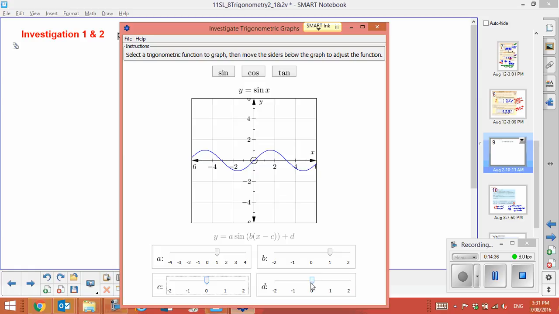And then our last one, D: up we go, it goes up 1 unit, goes up 2. So here we now have our principal axis at y equals 2. Our curve is oscillating around there. So if I want to have it up 2, we're going to shift it to the right 1, and we could do a vertical stretch of 2, or 3. So we can put all those together where we get a vertical stretch, horizontal shift, vertical shift.